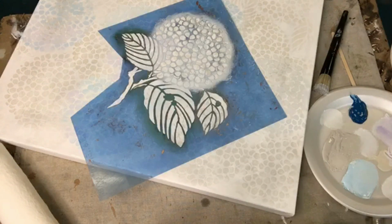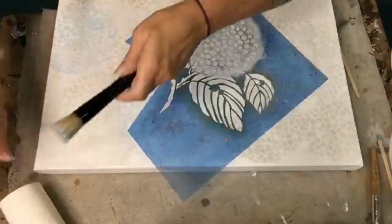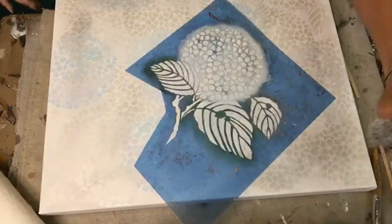And now we are going to do something super duper fun. We are going to mix some color. I should have brought some water for my stencil brush, but I didn't. Yes, the purple is a good color.